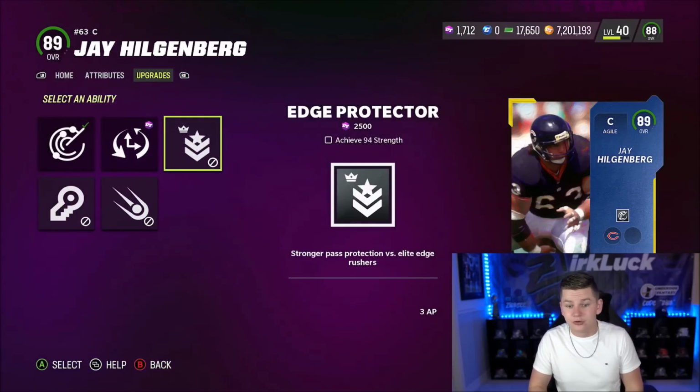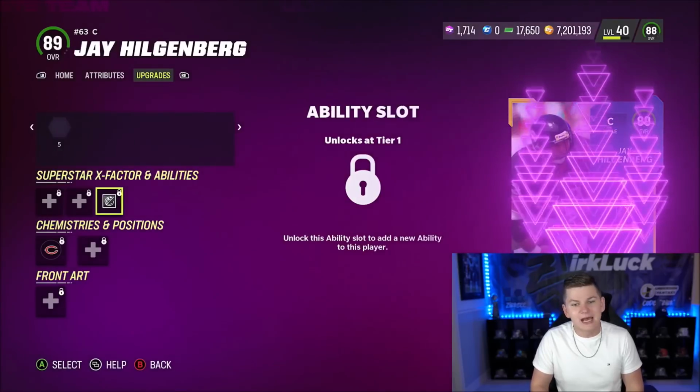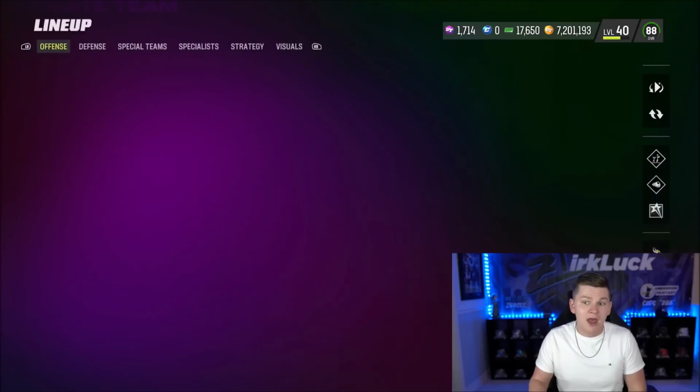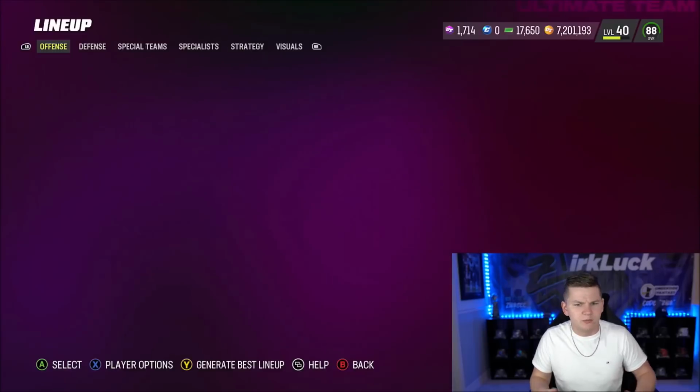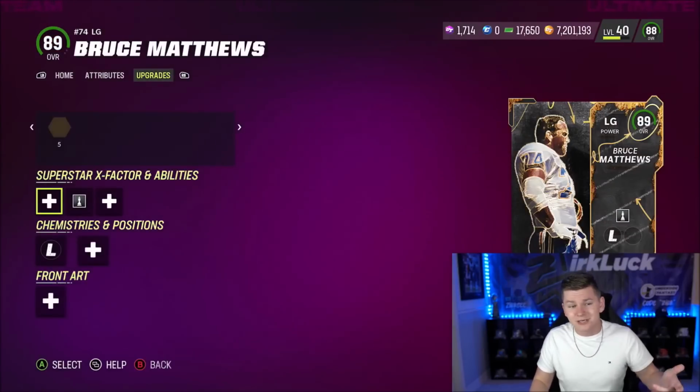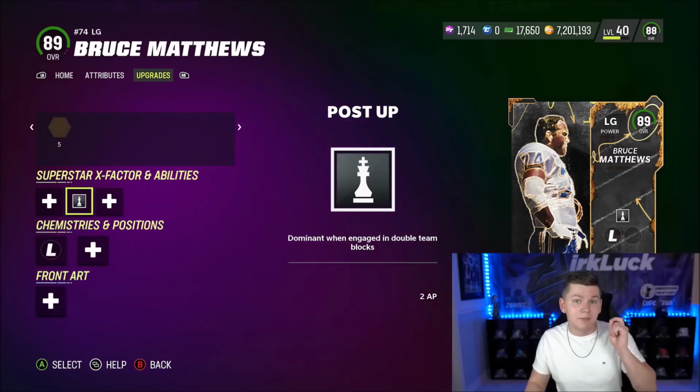Edge protector, you can run that if you want to, but I really don't think it's worth it at this point because your tackles are just really bad. But I actually run 2 post-ups. You might be like, Zirk, why do you run 2 post-ups? What is post-up? Well, post-up is a very good ability. It is dominant when engaged in double team blocks.